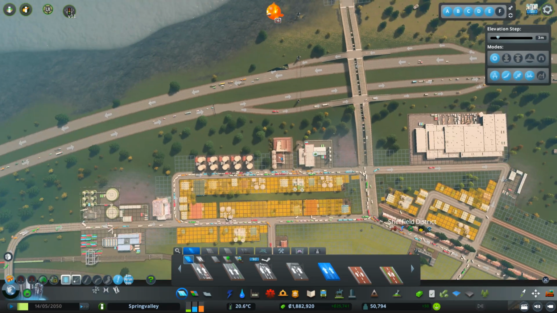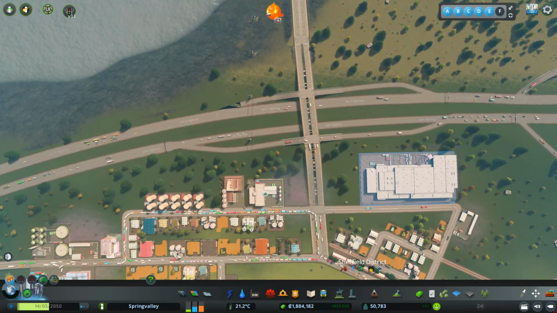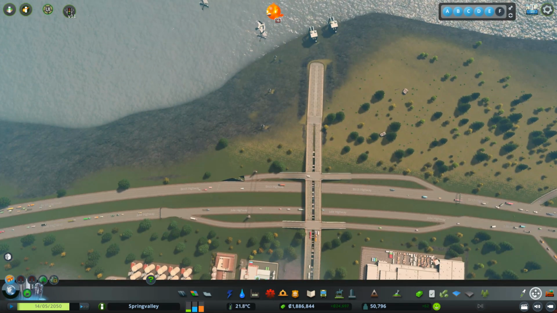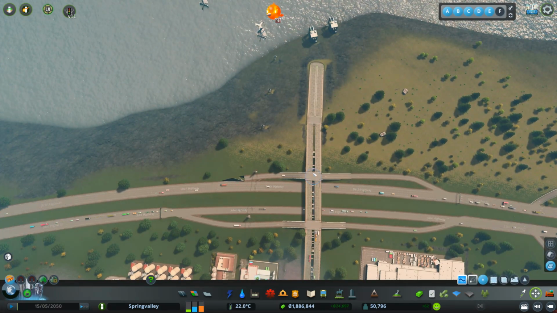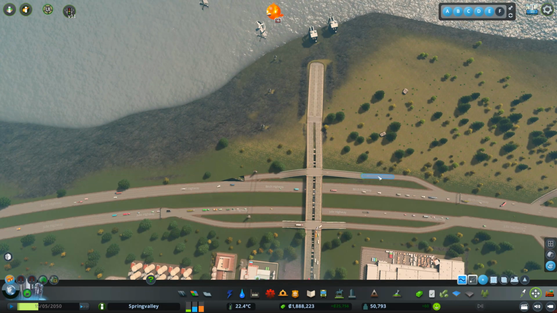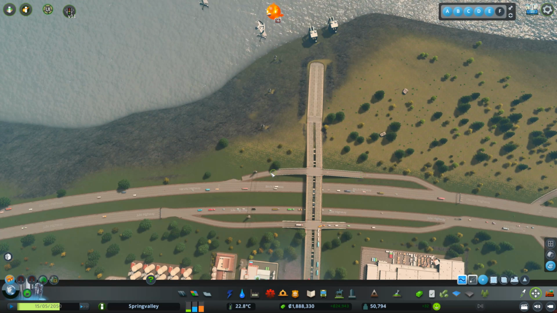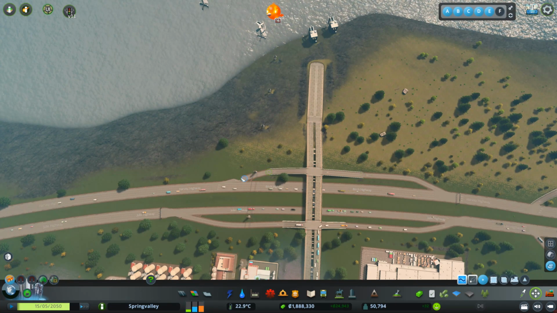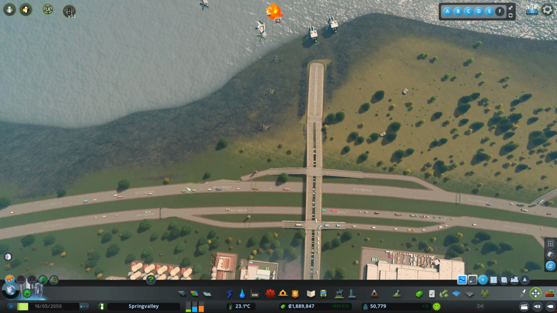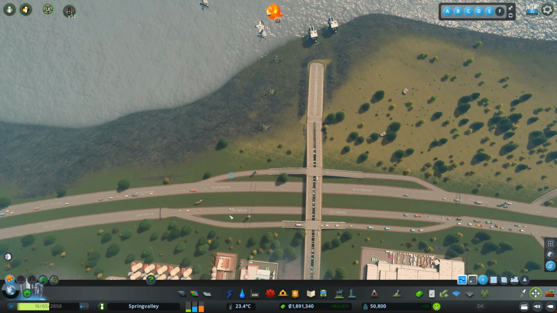So as you can see, I did some minor changes here. I added another on and off ramp to my highway. Of course, I have to make this a bit more beautiful, because that way it doesn't really look that beautiful at all. I also want to move that thing a little bit further out, just to make sure that this transition makes sense.